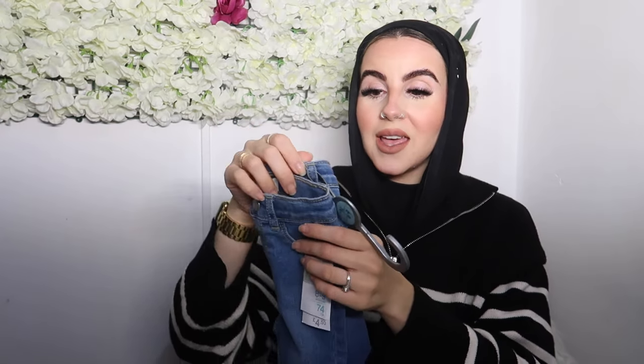This haul is basically Amelia's haul — when you're a parent, you kind of neglect yourself and forget about yourself. You just keep thinking 'this will look amazing on her!' I get a little carried away because she's my little doll and I love dressing her up. I also picked up a pair of baby jeans in six to nine months — only four pounds fifty for a pair of jeans. So cheap! Just a plain blue pair, nothing special, but definitely needed.